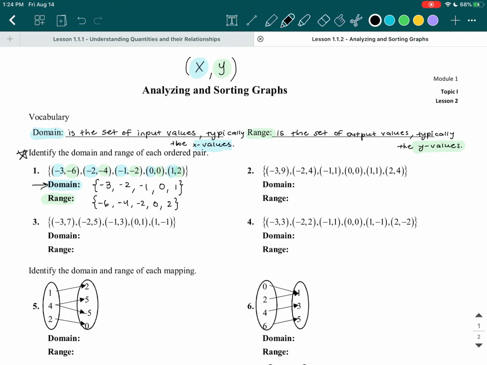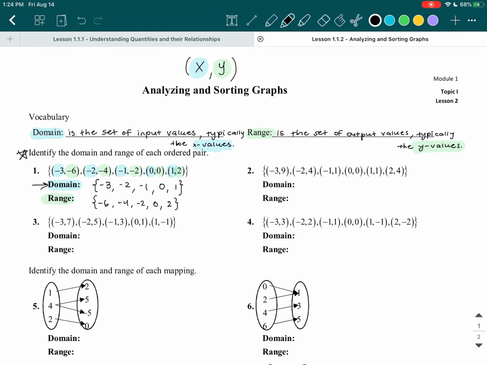Okay, let's see if you guys can figure out the domain and range of number 2. So over here in class, I'm gonna pause the video and you guys get to figure it out yourself. All right, so now we're unpaused and I want you guys to double check and to see if you got it right. So if you did not get it right, that's okay. This one's just a little bit trickier, okay? And so if you made any mistakes, don't worry, just correct yourself. It's all part of the process of learning, okay? Mistakes help us learn.